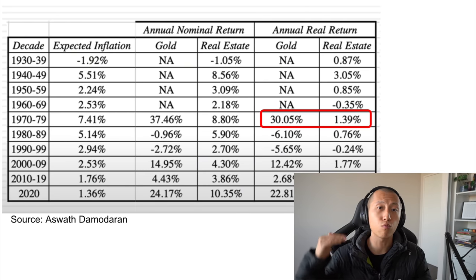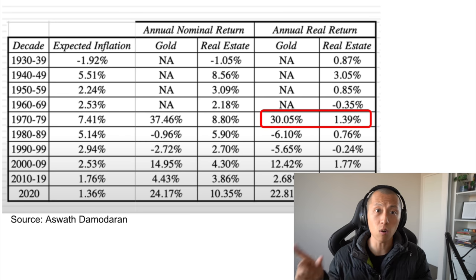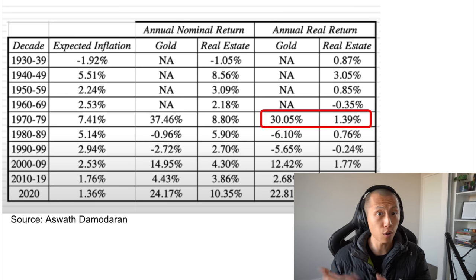Now let's look at gold and real estate. During periods of really high inflation in the 70s, that is the golden period for gold — real returns were 30%, and around 1% for real estate. Since the 70s, globalization and technology have helped keep inflation down, and with the rise of new digital assets or collectibles, institutional investors now have more choice when it comes to asset classes that can store value not correlated with traditional classes.